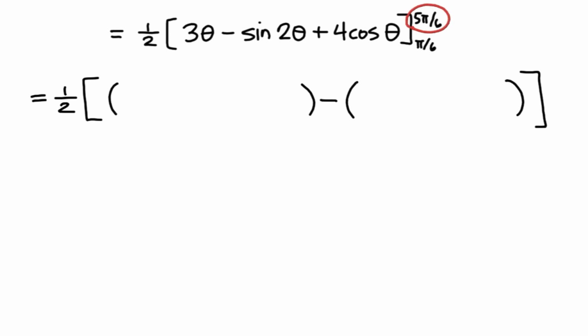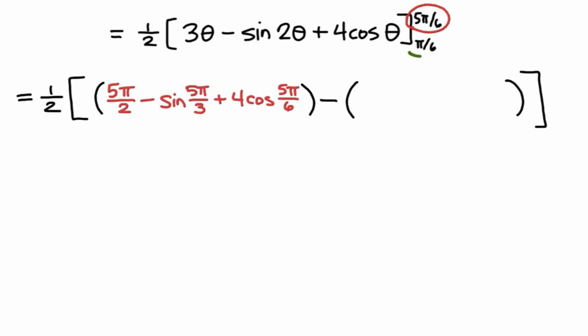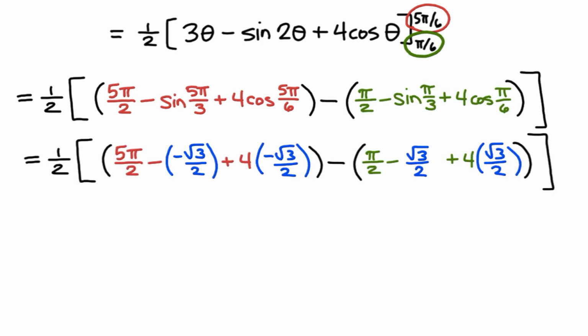Okay, plugging the 5 pi over 6 into all parts is going to give us this. And plugging the pi over 6 in is going to give us this. I went ahead and made the trig substitutions back in. And to be honest, College Board will never make you do anything this insane. This is pretty crazy. There are some things you can combine. For example, I see 5 pi over 2. You're going to take away a pi over 2. That'll be 4 pi over 2, which is just 2 pi.